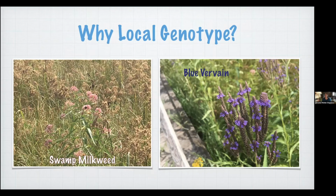That swamp milkweed is not going to set seed in time for the seeds to mature if it's blooming like that in late August. So I'm not sure where the plants were sourced for this restoration project, but it probably wasn't any place particularly far north. So the schedule of these plants is off. It's going to affect their ability to reproduce and spread, which I'm sure is the hope in this restoration area. So a local genotype plant would have been probably a better choice for this.